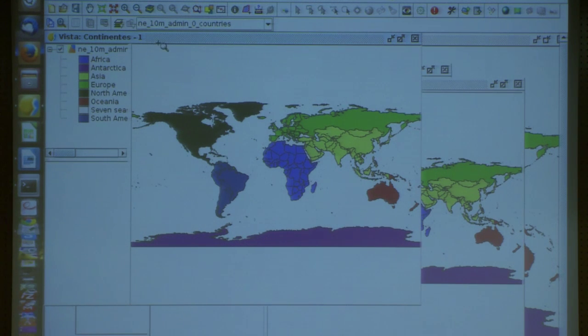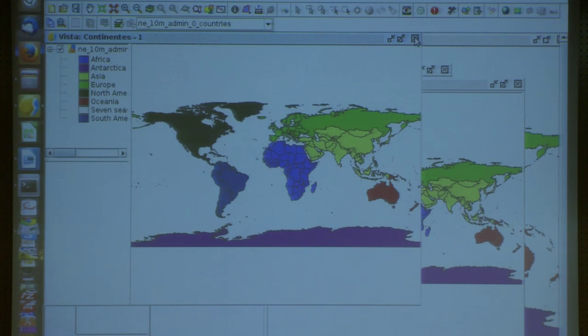Another new thing would be graphs, as we have seen by defecting one of the documents that we have in the project manager. We have graphs based on an attributes table. We can create a pie chart or a bar chart, for example, about the population. We can create a graph, and that chart can also be inserted in our map, in our paper space, with the caption, the north and the scale.